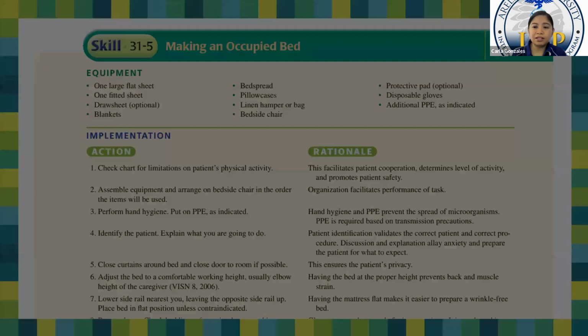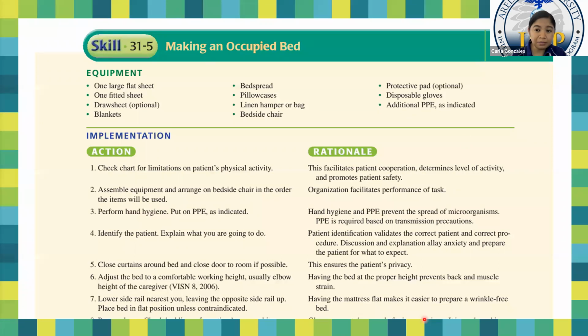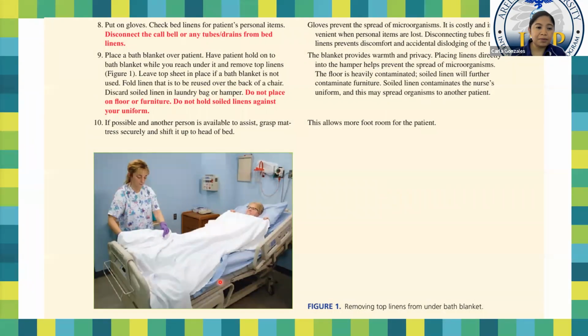Yeah, so for the occupied bed, basically it's the same steps. It's just that this one has a patient actually on top of the bed. So aside from ensuring that you secure each of the sheets, you also need to consider yung comfort of the patient while doing it. Okay? So you have to place a bath blanket over the patient, so that you will be able to get yung top sheet.